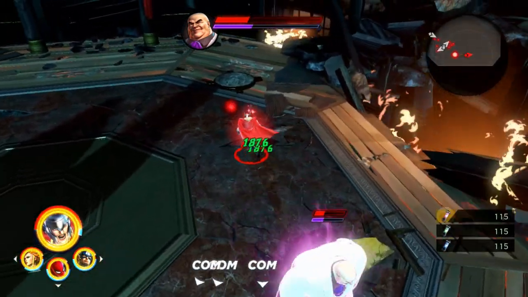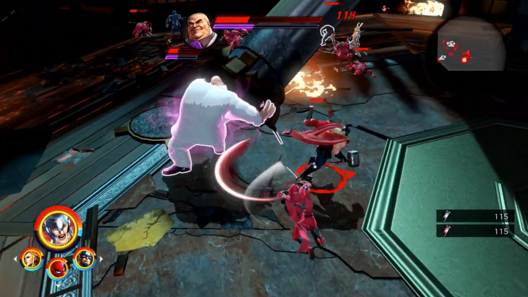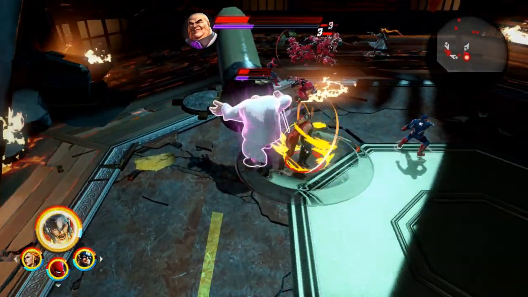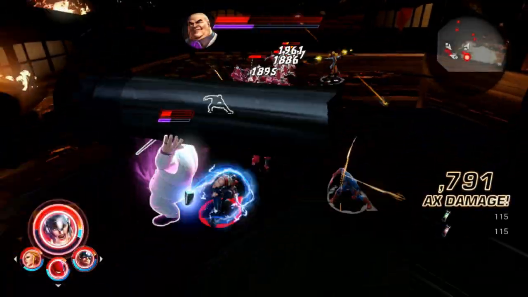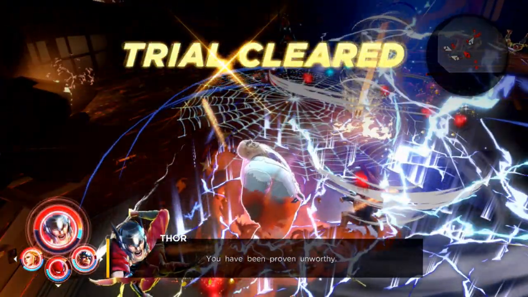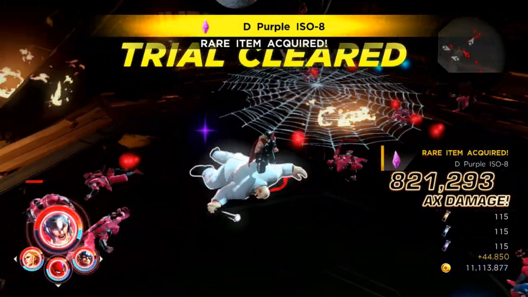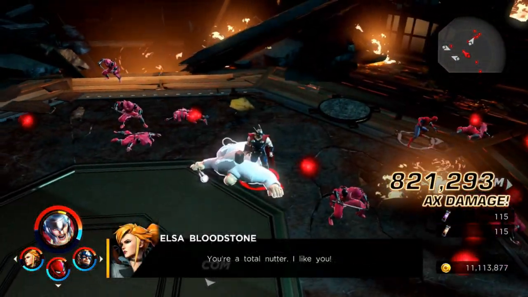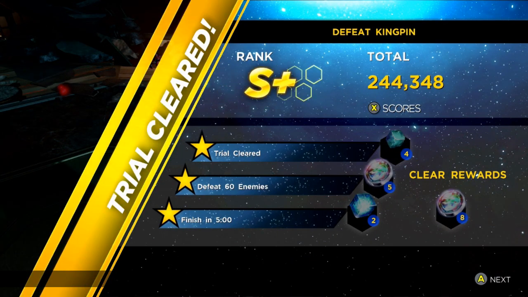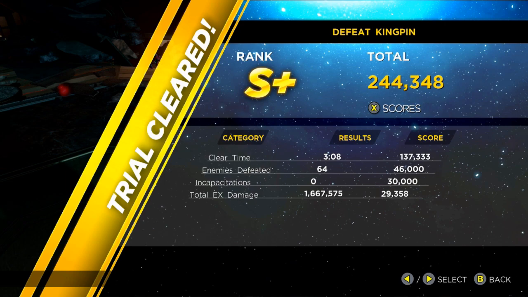We're trying to get some more people closer to Kingpin. Oh, don't really want to get hit by this. There we go. We at least have 2 people there, so this should do it. If you have to build up a few ultimates, go for it. It's no big deal. The higher level you get, the faster you're going to have your clear time be. Let's take a look. So we had a 3:08 clear time.